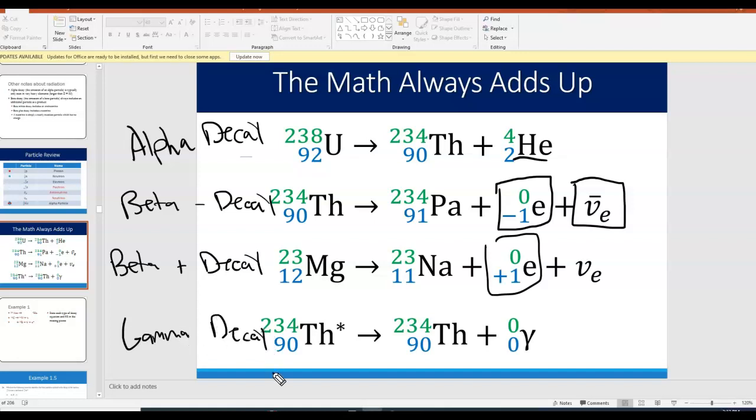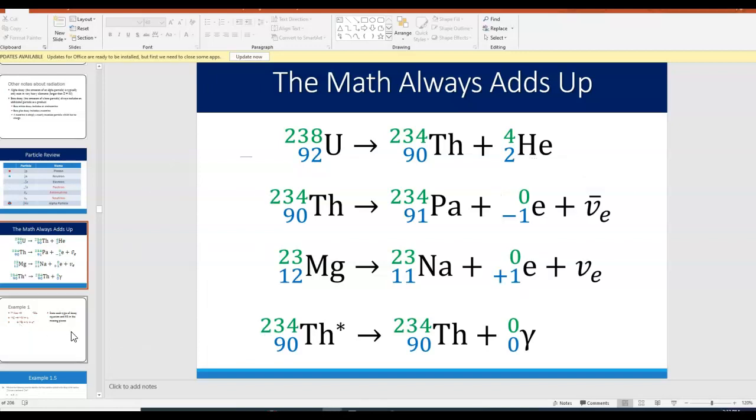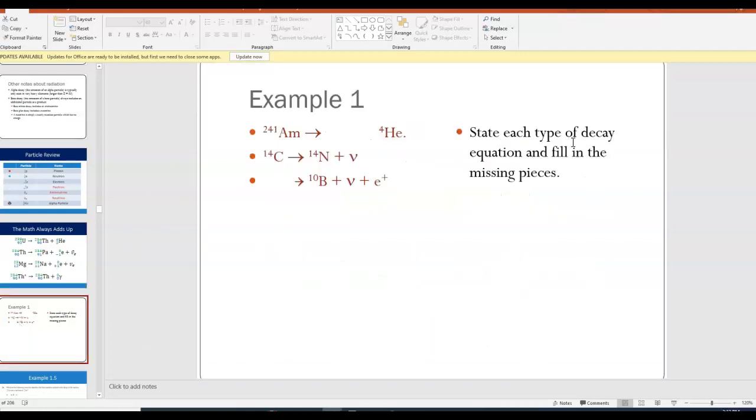Okay, so you would be expected to easily identify what type of decay you're seeing and fill in some of the blanks given part of the equation. So pause it here if you want to write any of that down, and then we'll do one or two quick examples before I finish this video, and then you should be able to work on your next assignment over radioactive decay equations.